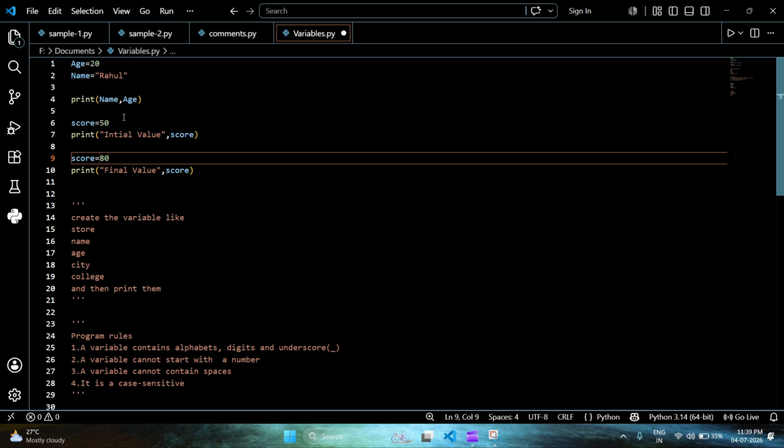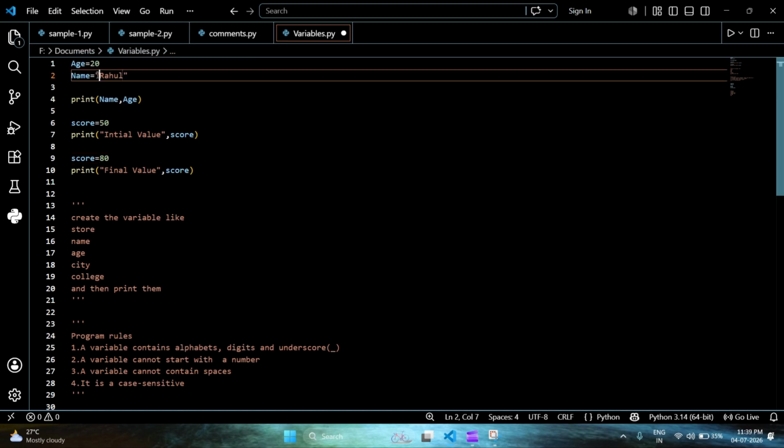I want to do a quick revision regarding these variables. So what do you mean by variables? Variables means storing the data in a particular place. See, for example, I want to store the data Rahul. It was stored in the name variable, and the age of Rahul, 20, is stored in the age variable, and I want to print that. So after seeing this, variables are the storing banks. We store the values in that particular place.